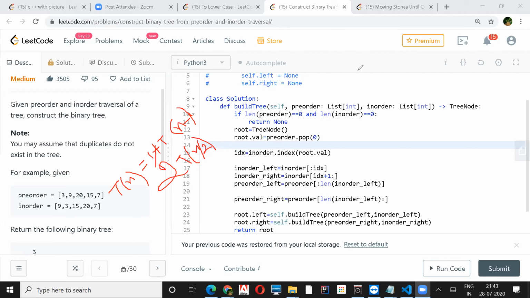Shashank, can you write that equation? I will tell you. It will be O of n for constructing the whole tree. That is what you're trying to say: just the whole tree, it's only O of n.